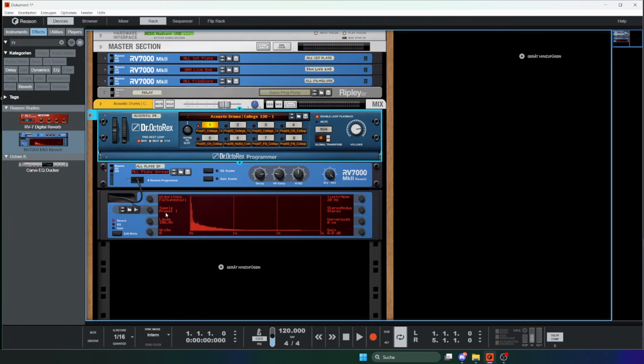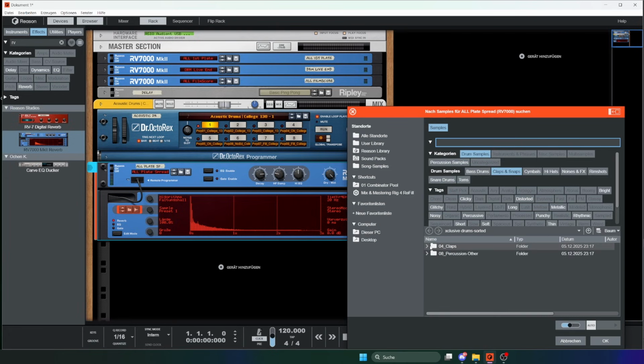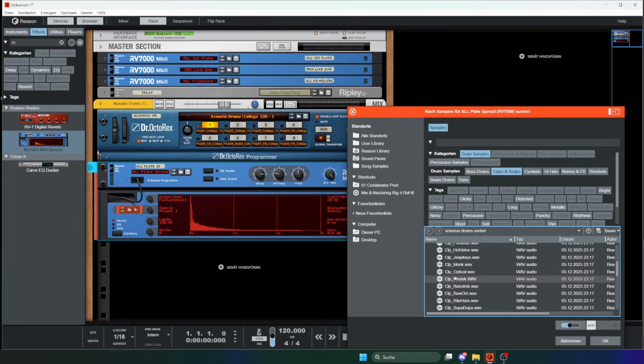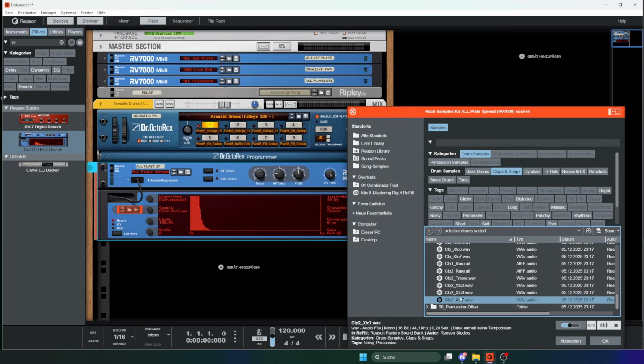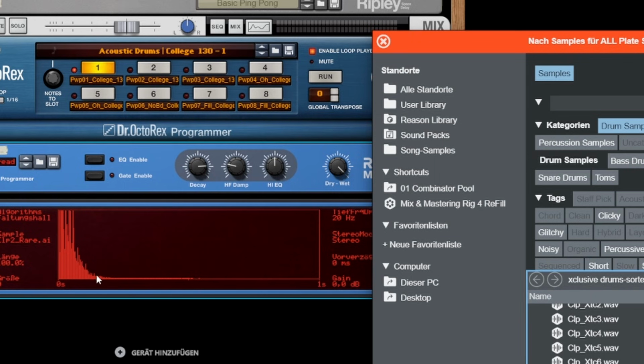So, for example, we got the all plate spread preset and we just changed the algorithm. Now we open up the sample by searching for one, and we could take every clap here, and you see there is a little line here, so there's still plenty of information there.